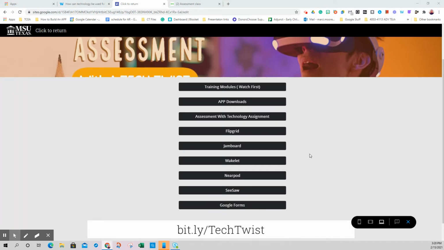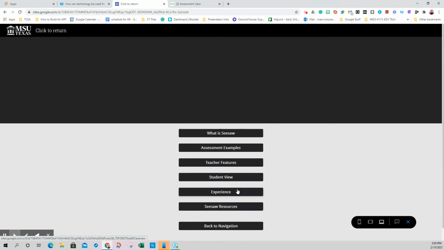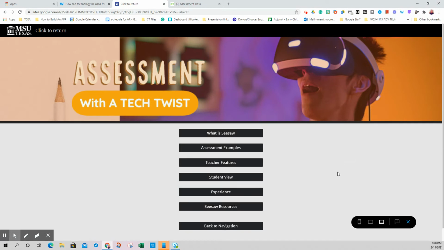I'm going to take you next through Seesaw. Seesaw is an incredible platform for student engagement and assessment. Teachers can empower students to create, reflect, share, and collaborate. Students show what they know using photos, videos, drawing, text, PDFs, and links. It's simple to get students to work in one place and share files with families, and nothing can be shared without teacher approval. So it's just got a lot of incredible features.